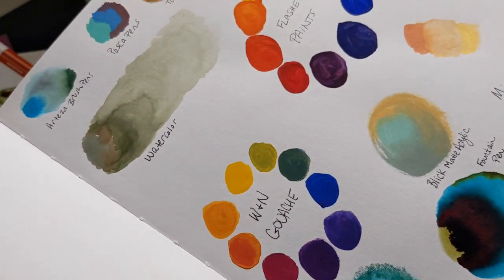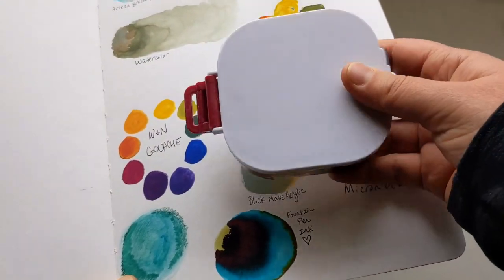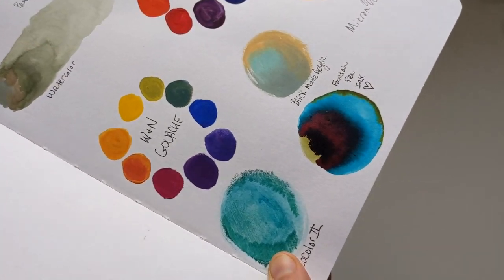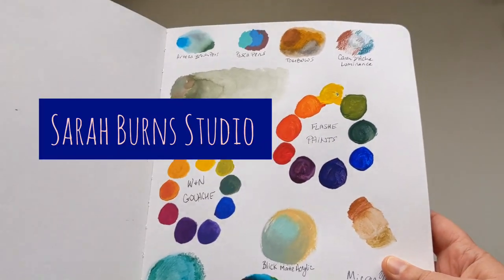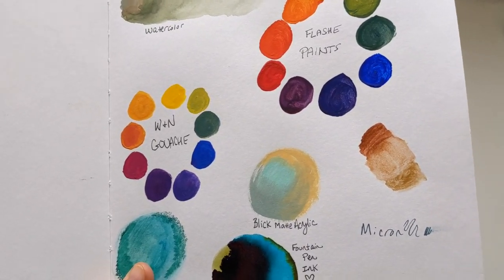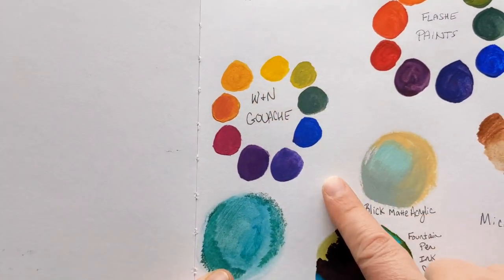These are my Winsor & Newton gouache paints from my little baby palette that kind of started a whole trend. I don't know if I started the trend, but I was certainly in the trend of getting this little palette, and then Sketches & Scrubs got it. And I know a lot of people have gotten it now, and it's so awesome. Sarah Byrne Studio got it at the same time as me. We didn't see each other's video. We'd already had it. So it's just a really fun palette. And that's some of the colors from that.